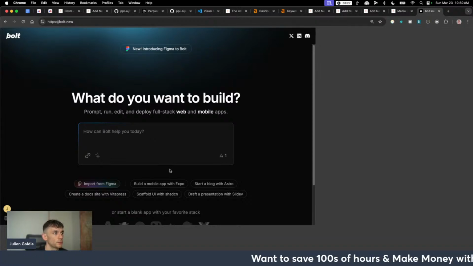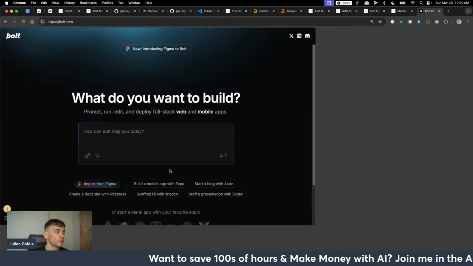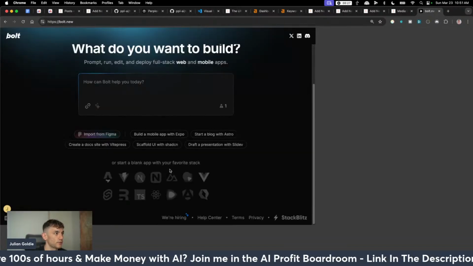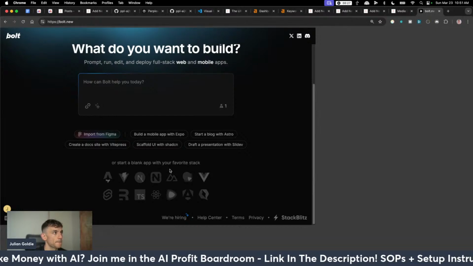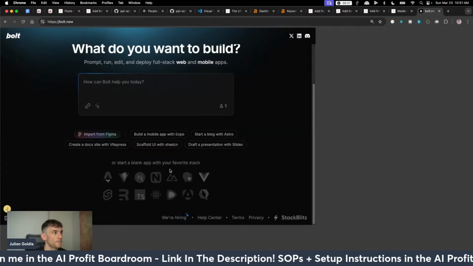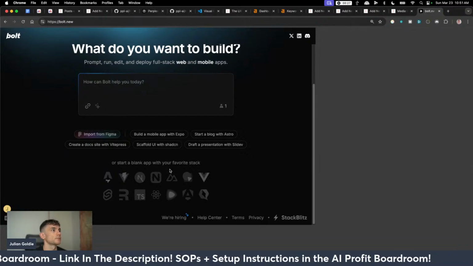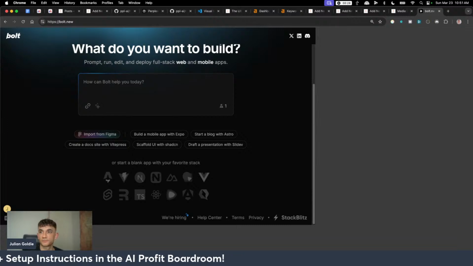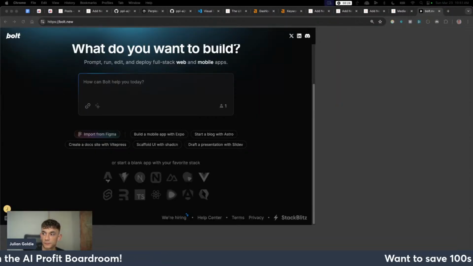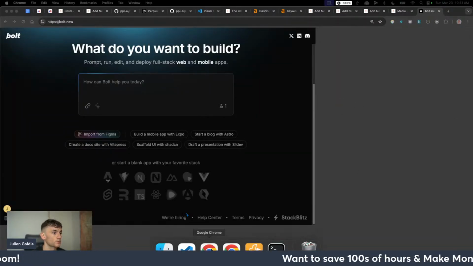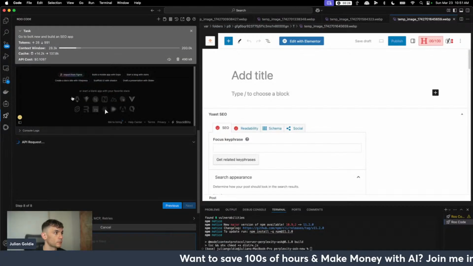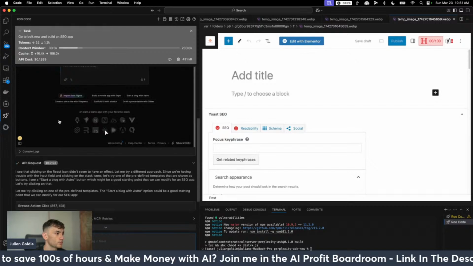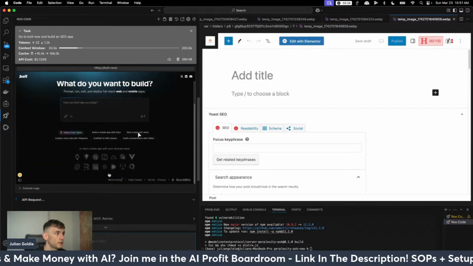It's opened up bulk.new, and basically what you've got here is Claude's computer use, training up bulk.new on exactly what to do and how to use it, etc. So let's see what we come up with here. So it's clicking on predefined templates.